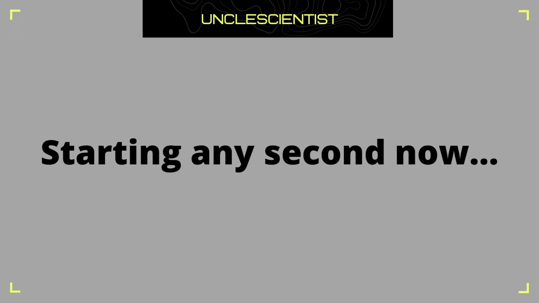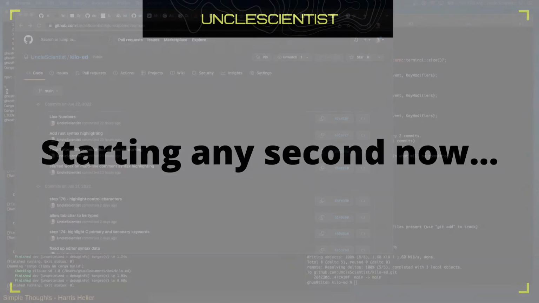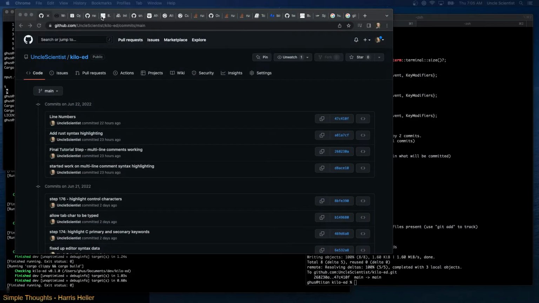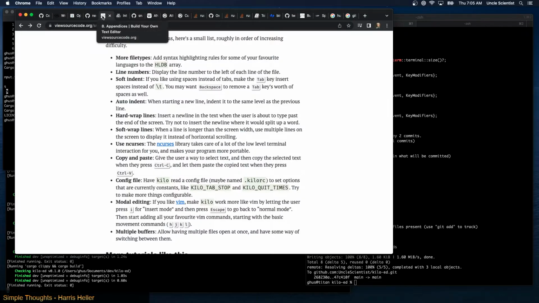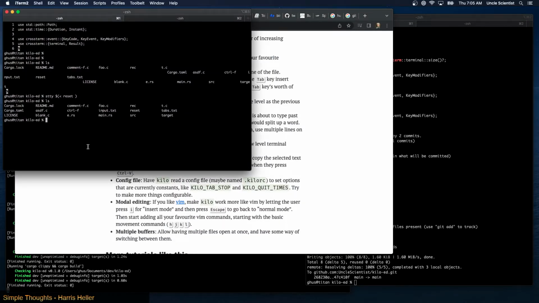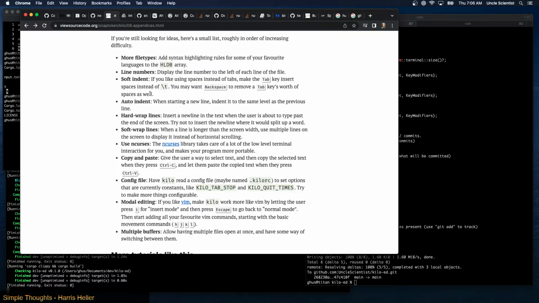What were we doing yesterday? This is the editor. Let's switch over to it. There we go. What we were working on, this text editor, is actually pretty far along. It's actually a usable text editor. It's not great because it doesn't have a lot of the features you would expect, and that's what we were doing starting yesterday, working on some of these extra fancy features.